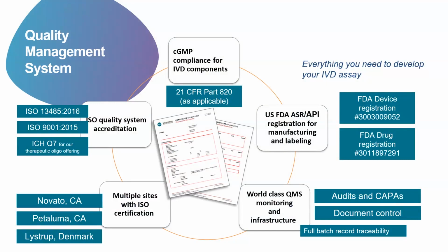As you can see, we have quality systems ranging from ISO 9001 for RUO products, to ISO 13485 for your GMP needs. We also have up to ICH-Q7, which is a quality grade for therapeutic oligos to be injected into humans. So they actually have the most rigorous quality expectations.